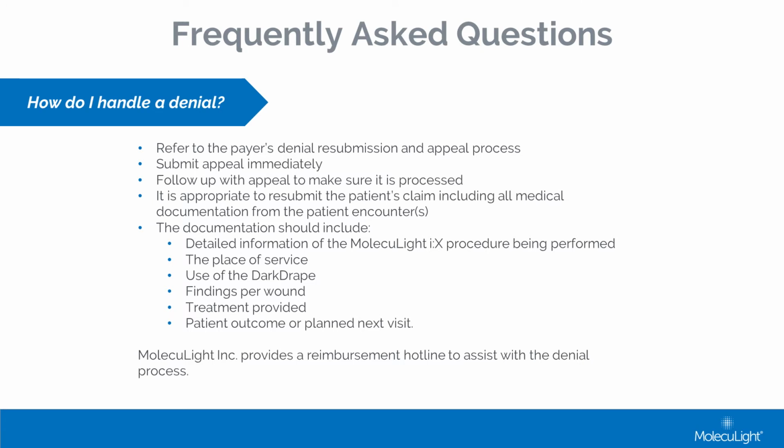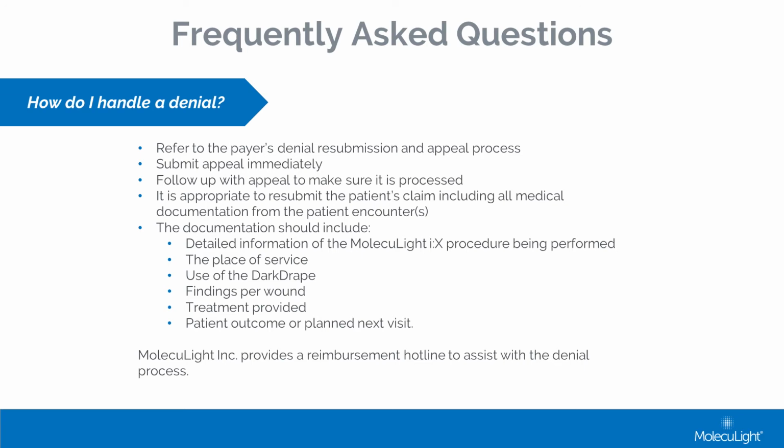The second step is to make sure that they actually got it. And then you want to resubmit the claim with all medical documentation from the patient encounter, which includes documentation of your procedure of the MolecuLight that's being performed. And you want to make sure that you've included everything that's medically pertinent to receiving reimbursement for use of the MolecuLight. And you really want to make sure that your medical necessity is in there, the findings of the wound, what you did, and what is the patient disposition and the outcome of that treatment visit.